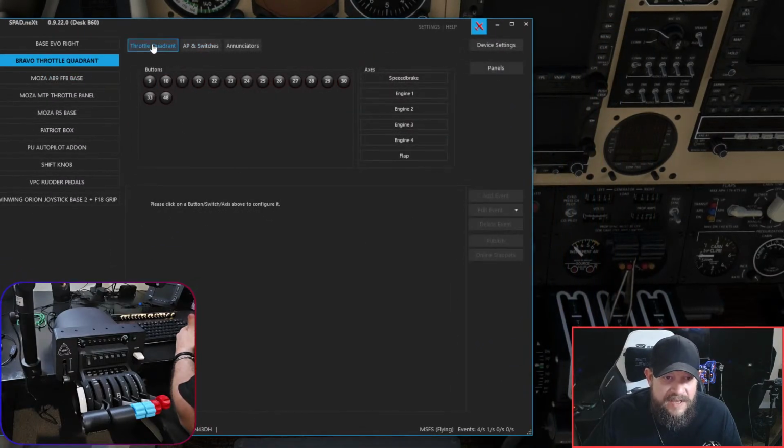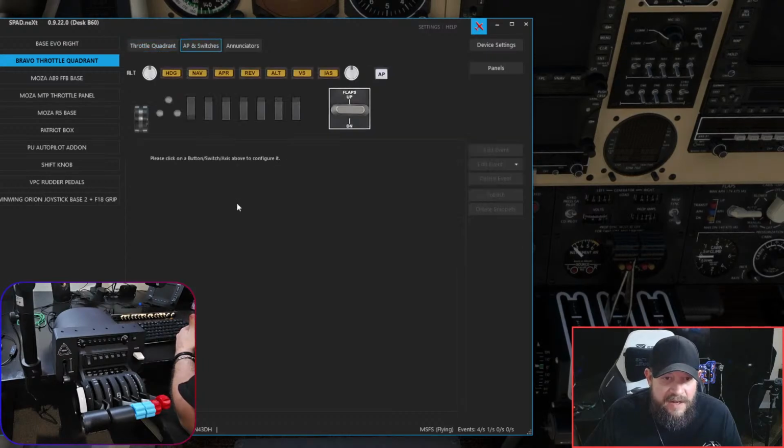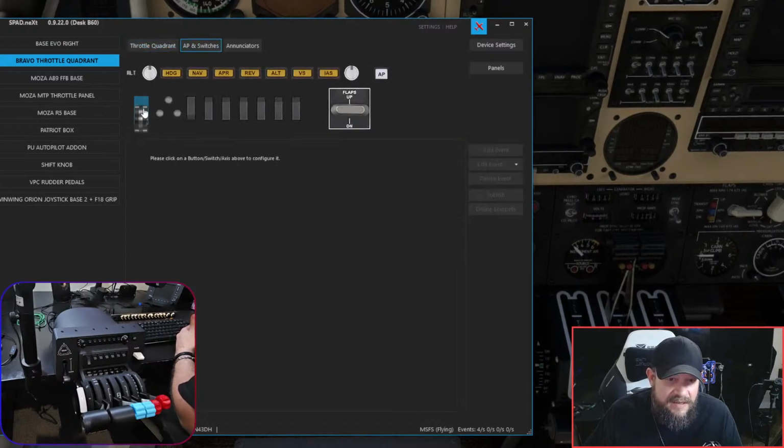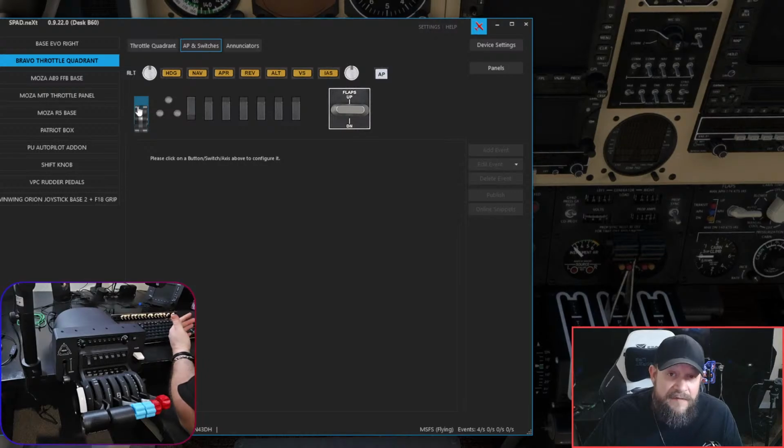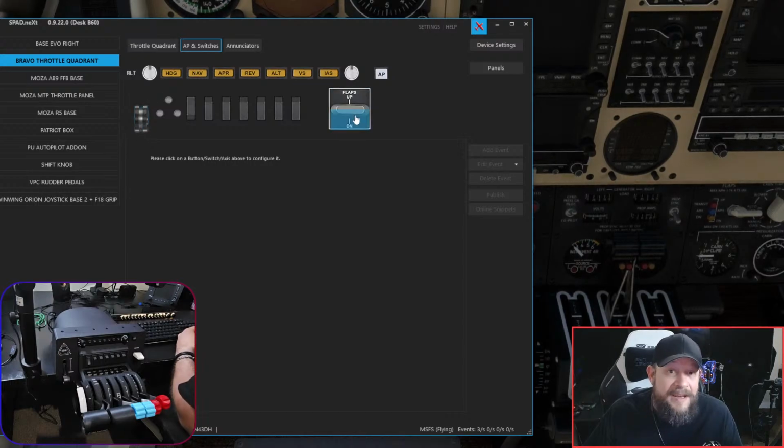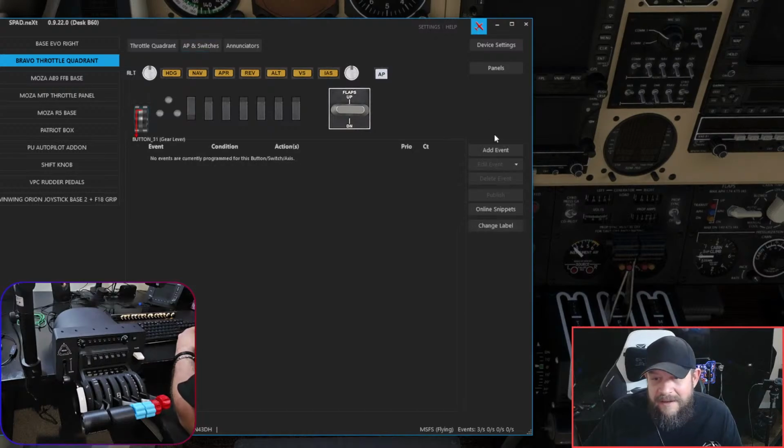Now, the interesting thing about the landing gear, we've got all pipe switches. It actually has, notice this is specific to the Bravo. But you have a blue box here. If you move your mouse down, oh no, I'm sorry, I'm thinking of the flap switch. The flap switch does. Anyway, landing gear. Let's do this.